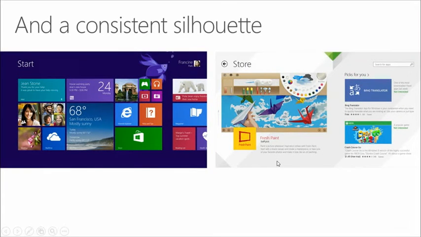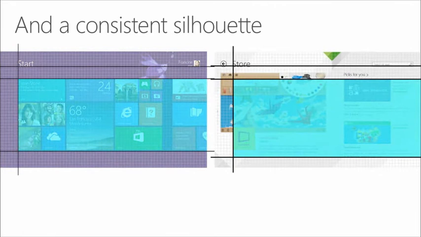And again, from the first session, we want to have a consistent silhouette, and we ship with templates that have a built-in silhouette. It's so many pixels from the top and so many from the right, and the content area starts here, and so on. And that's a great place to start, but it's really about your scenarios and your content and how your silhouette is going to represent what your app is all about. And really the important thing is that it's just consistent across your app.